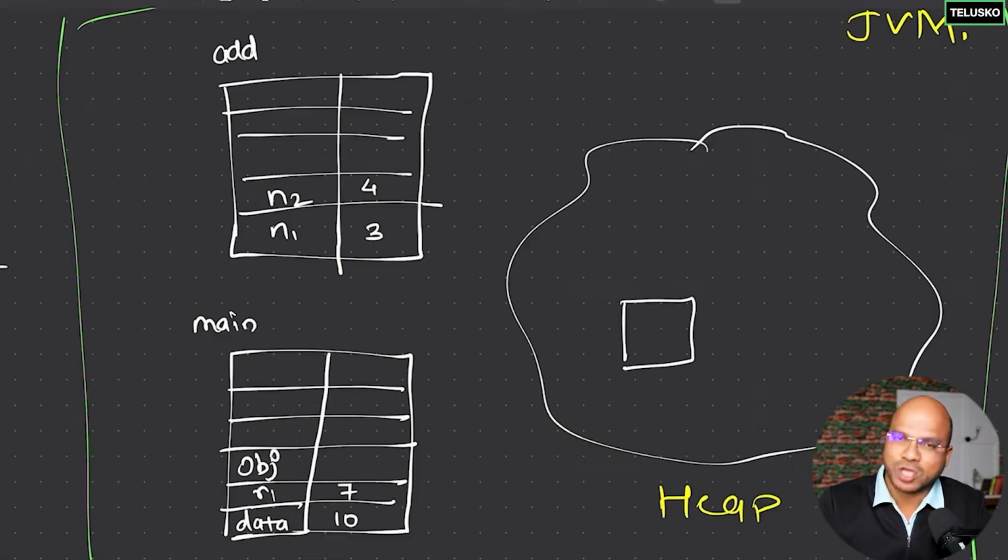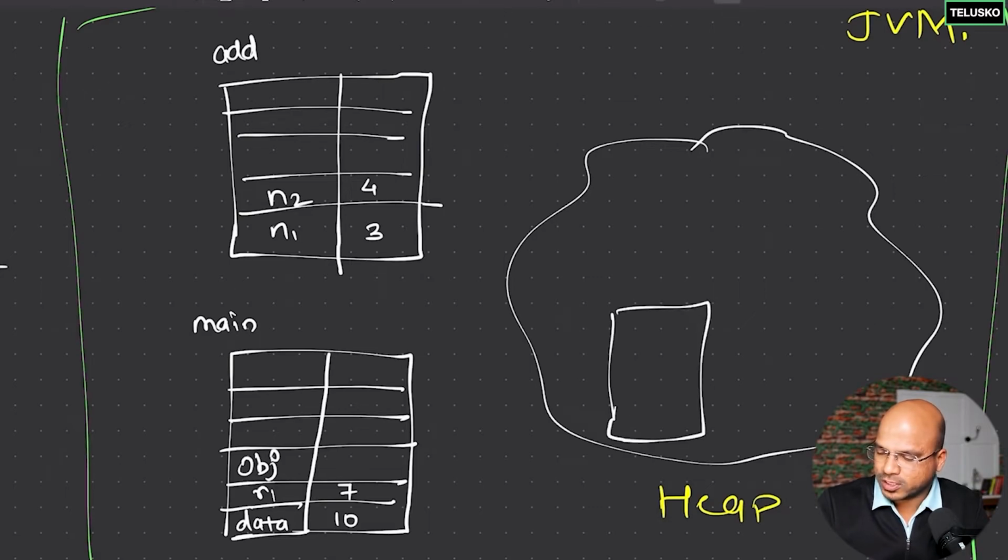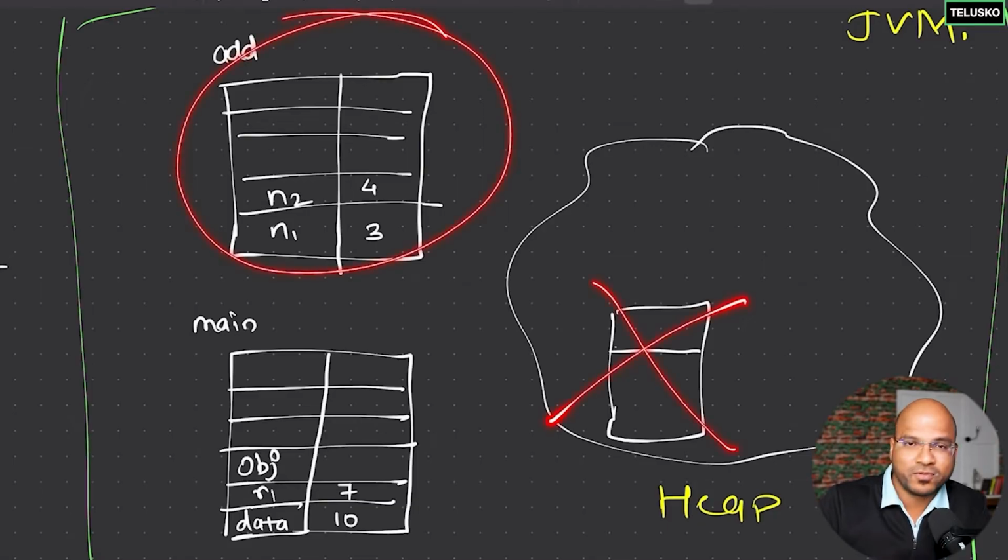And inside this object, you will actually have two things. So let me draw the first object quite bigger, and later on we can draw it small. So this is your first object. The object will have two sections. The first section will have all the instance variables, not local variables. You know why? Because local variables are part of a stack. So they're part of the stack, not of the heap.